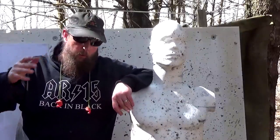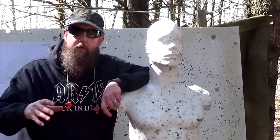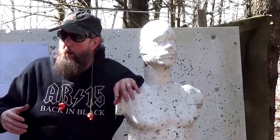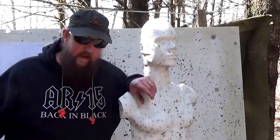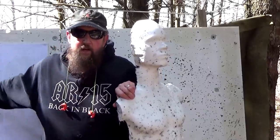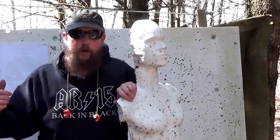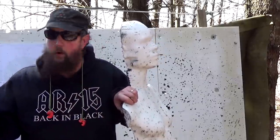So how freaking cool is that? A choke design going back to the 1960s, covered in Small Arms Review Magazine in the year 2000, and we have the opportunity to re-examine it in 2020. I love this stuff — it never gets old, it keeps getting better, and there's so much to learn every day. Now I've got to get to building this mess. This place is falling apart as it is every single spring. We need new chloroplast once or twice a season, and every other season a new frame — and this is the every other season. Time to build a new frame, new stands, put up new chloroplast, hang new targets, and ban shotguns from the pistol and submachine gun range and get back to where we're supposed to be using them.